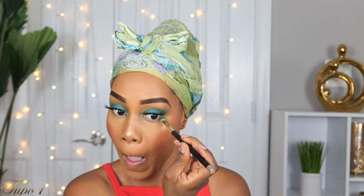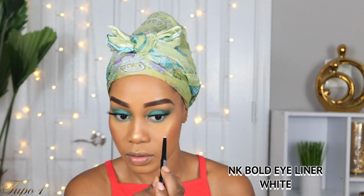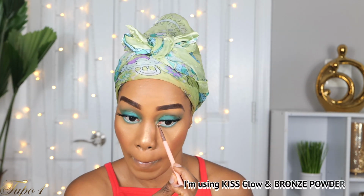I'm using the same JUVIA'S palette, the Zulu by JUVIA'S palette, under my waterline. On my waterline, I'm using this pencil. This is in white. Oh my gosh, girl, when you want your eyes to pop, use a color like the white, okay?